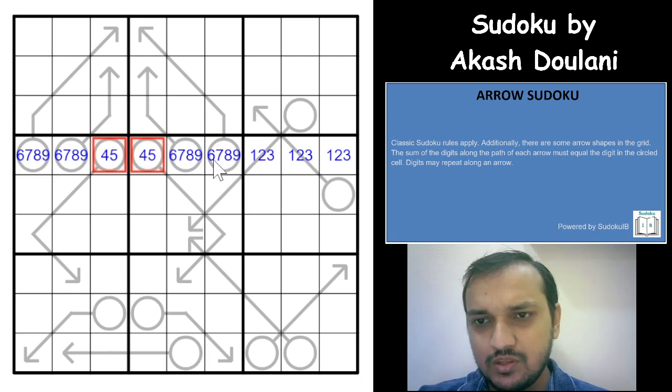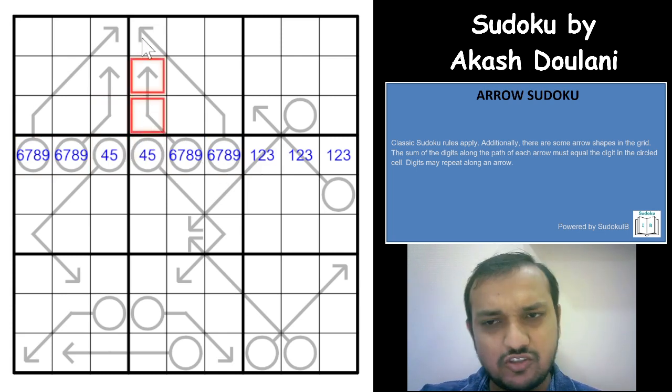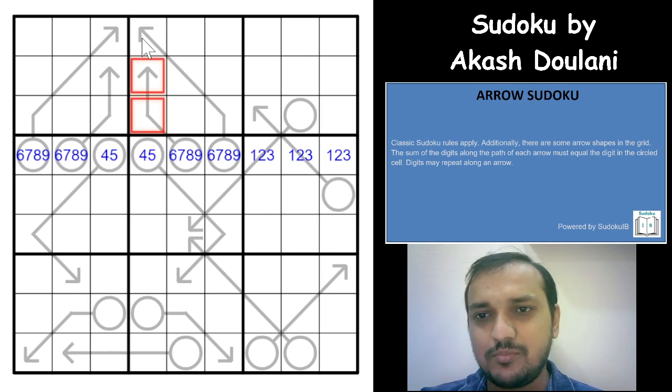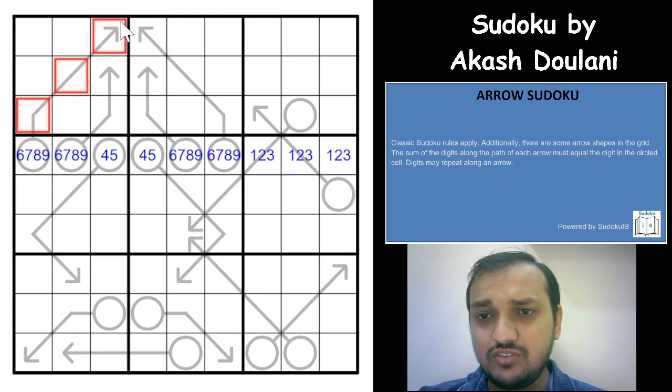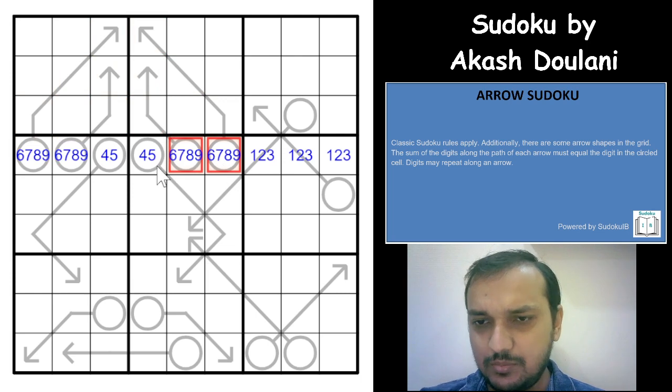That's amazing. So the sum of these has to be 15 only. It cannot be less than that, which is of course not possible according to the math that you are seeing here. And greater than 15 is not possible, because the 15 sum is the perfect sum to get the 4 digits 6, 7, 8, 9. So this is 15, this is 15, that sums to 30, and you need to have 6, 7, 8, 9, that sums to 30, right? That's amazing.